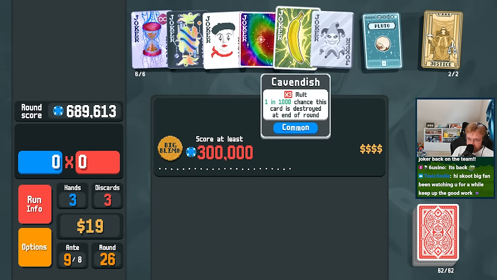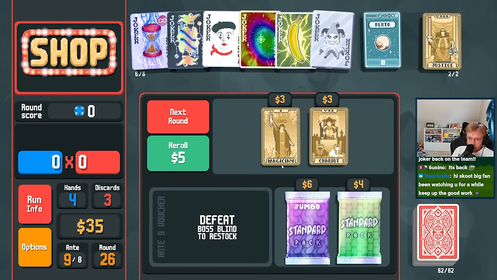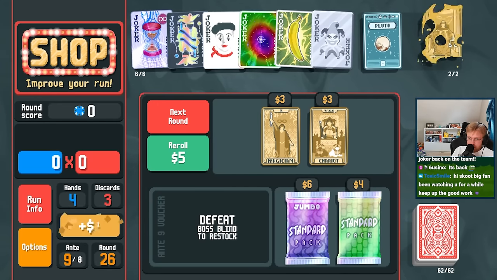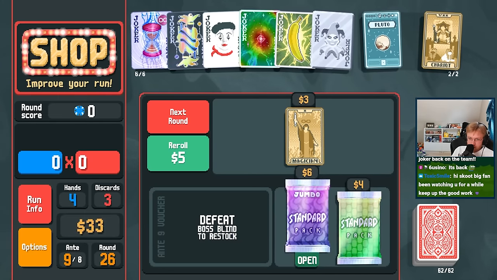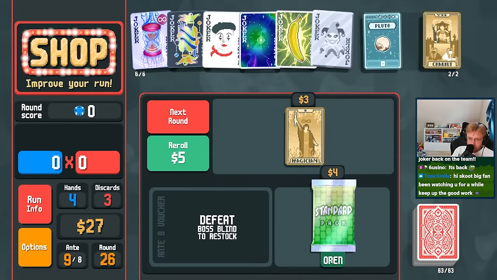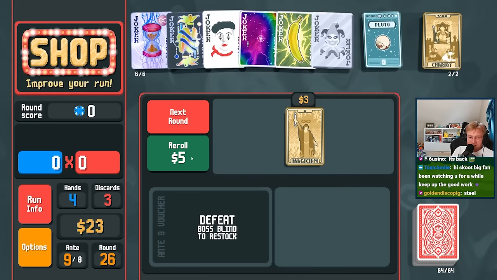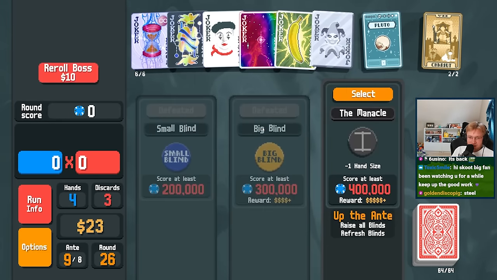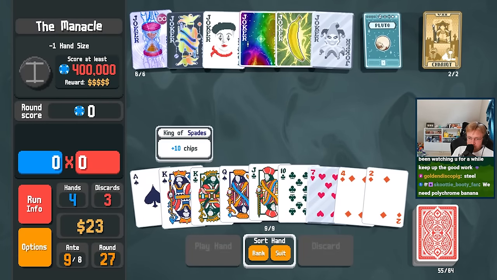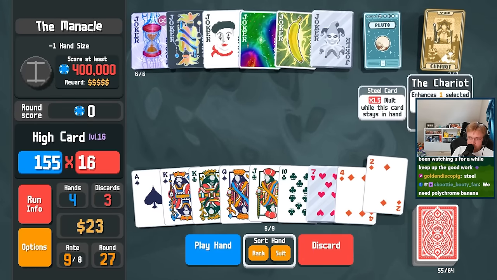How's it going, Toxic? Imagine my Cavendish breaks. Steel? Wait, that sucks. I should have used that. Give me more steel. Huge. Give me another one. Oh! Also, it doesn't matter if I play face cards now or not.